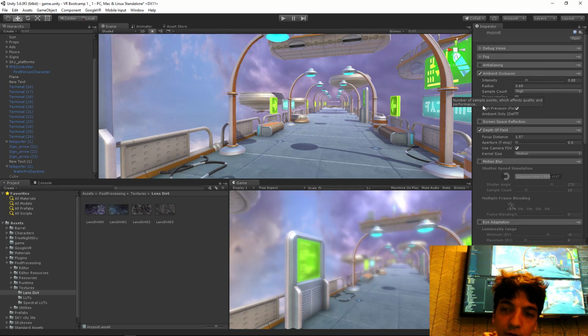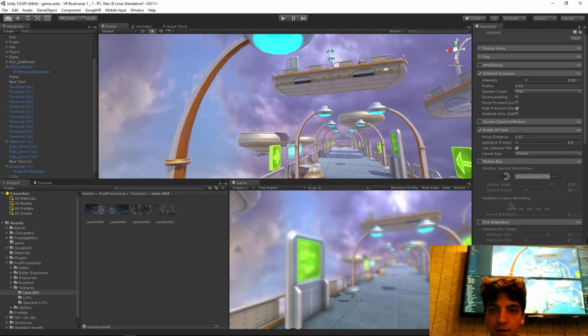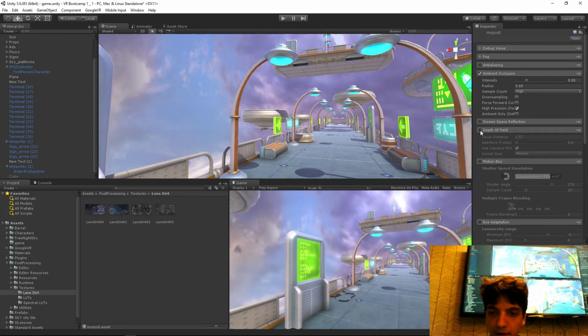Then, if you see that your scene has this aliasing effect. Aliasing is when you see those jaggies, those jagged edges on your 3D objects.